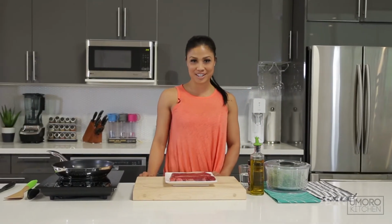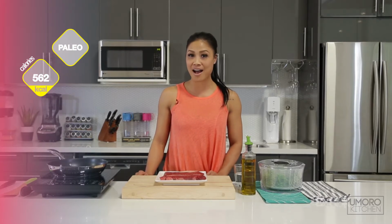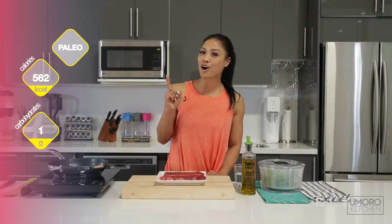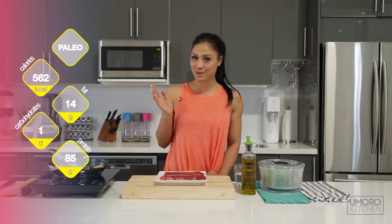We're here at the York Kitchen, and this week we're serving up for you New York Striploin on a bed of arugula. This is a paleo-friendly recipe. It consists of 562 calories. That's only 1 gram of carbs, 14 grams of fat, and a whopping 85 grams of protein.